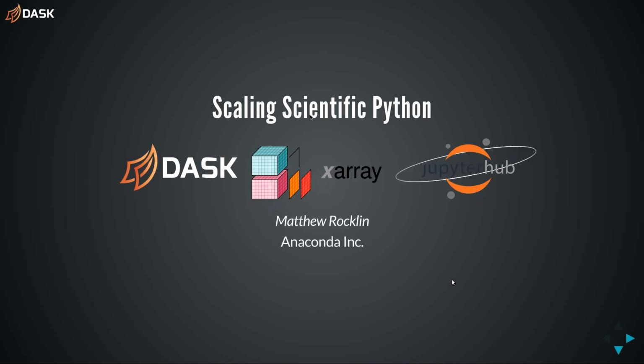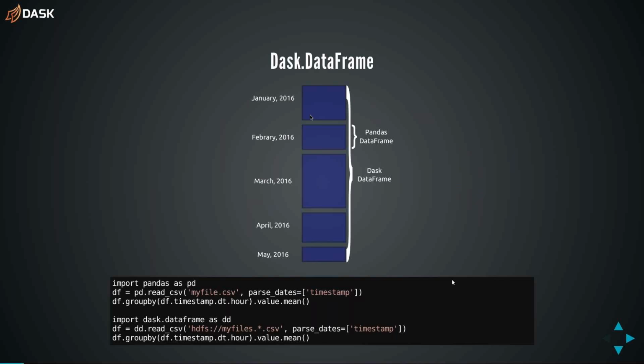Hi everyone, it's Matthew Rocklin. I'm an open source software developer in the Python ecosystem. So I work with libraries like NumPy and Pandas and scikit-learn and Jupyter. My role is more or less to try to parallelize and scale them. I work for Anaconda, which is a for-profit company, so don't trust anything I say. But I'm much more on the open source side of that company, not on the profit side. I maintain development of Dask along with many other people. I was also going to talk about Xarray and JupyterHub. My job is more or less to make Ryan's life easier, and other people's.